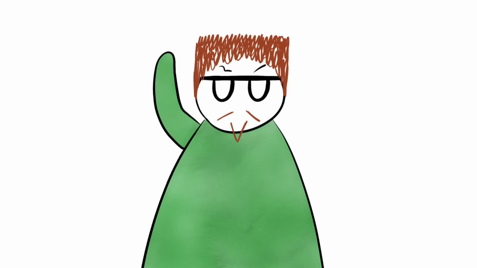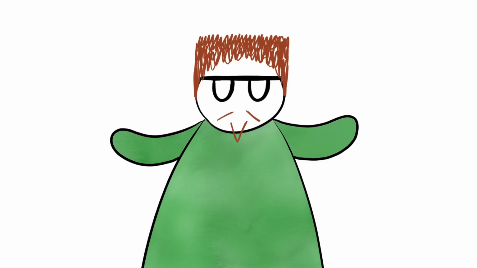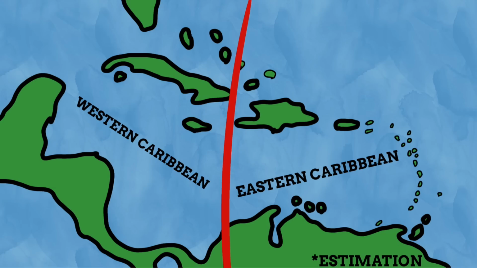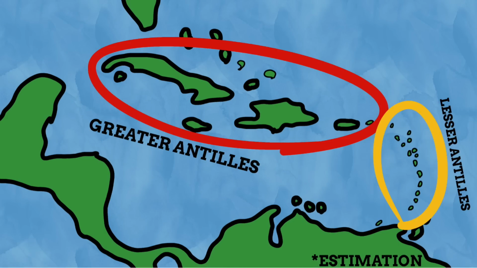And there are so many islands and nations that make up the Caribbean, we have found ways of breaking up this large group of islands into smaller groups of islands. I've seen the Caribbean split in a couple ways, perhaps the most simple division being the Western Caribbean and the Eastern Caribbean, but since when have we enjoyed simple? It also seems that the islands of the Caribbean can be broken into 2 groups called the Antilles, the Greater and Lesser Antilles to be specific.